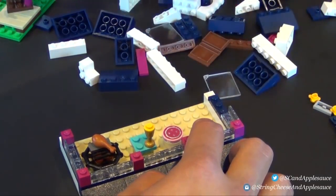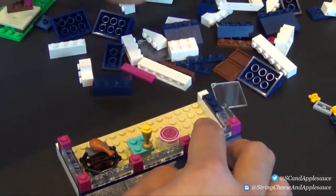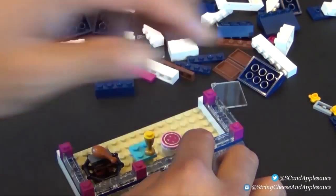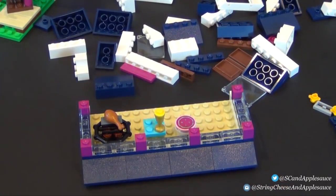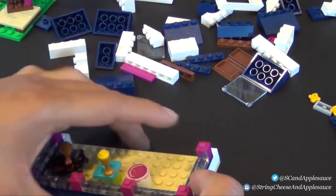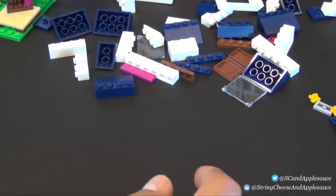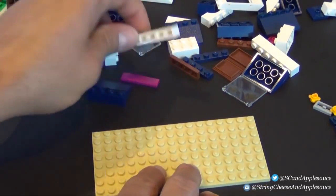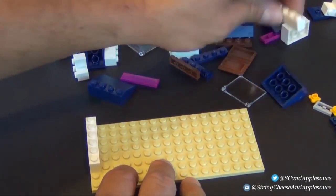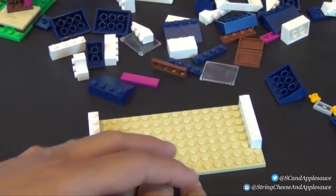Same with all the pieces that you play with on the inside of it. There's no back walls, but you're supposed to use your imagination that those walls do exist. So there's the first roof piece. I'll put it to the side now. We'll attach them to the house here in a minute. We're going to go ahead and build the second and final roof piece now.